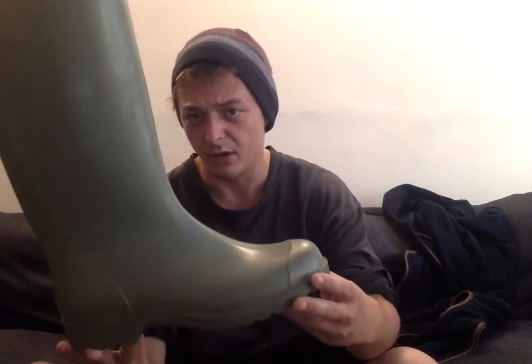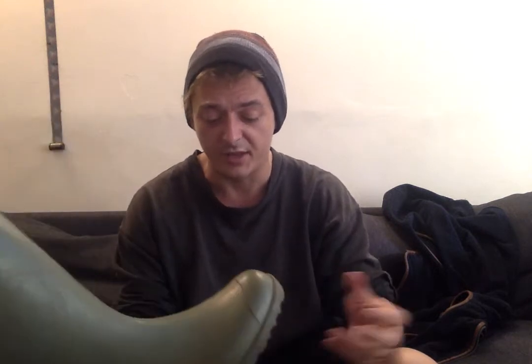These are Nora wellies, and I think they've been designed more with dairy herd workers in mind. These are the most comfortable wellies I own — really, really comfortable. They're unlined, as you can see, which I think is unique among wellies; I've never come across another pair of unlined wellies. That makes them incredibly flexible and really comfy to be in — like you're wearing nothing on your feet. They're clearly designed for being worn all day or for many hours.